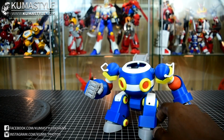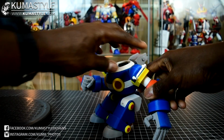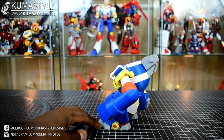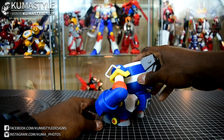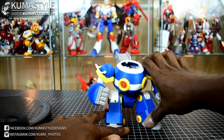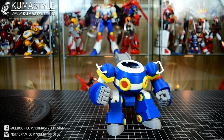but the butt does not touch as it would on the sprite sheet. And again, that's just me being picky. I don't care. I'd never have it in that position. But just in terms of what it can do, even from the intro, you can see that it does quite a bit.